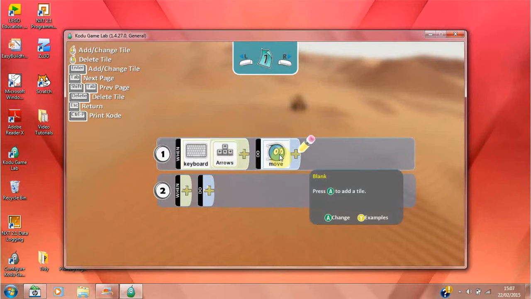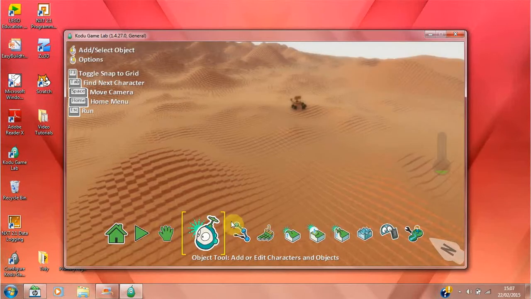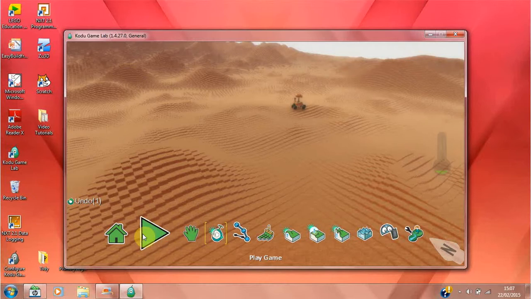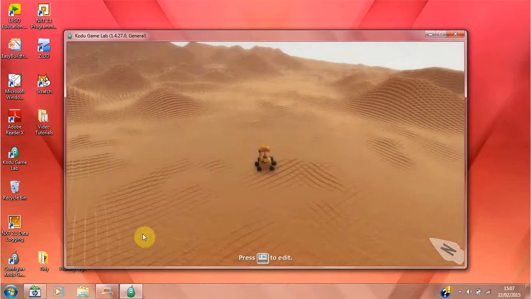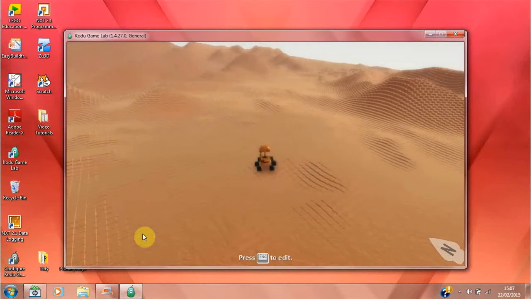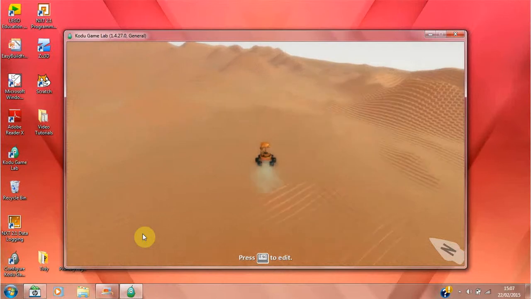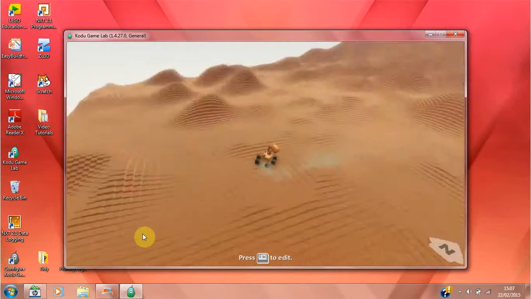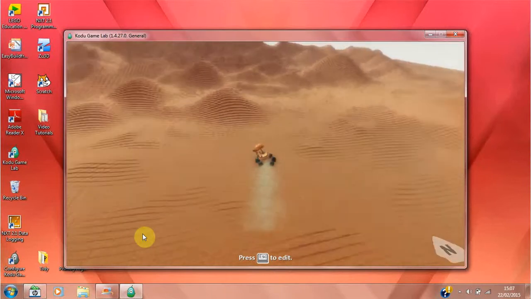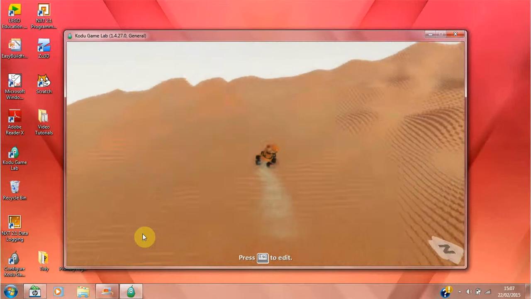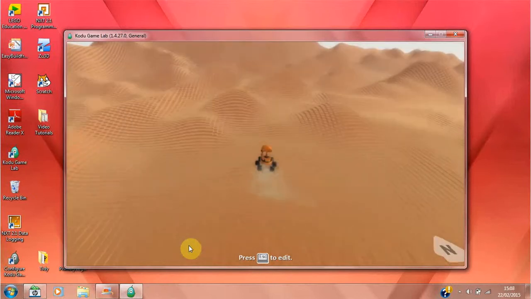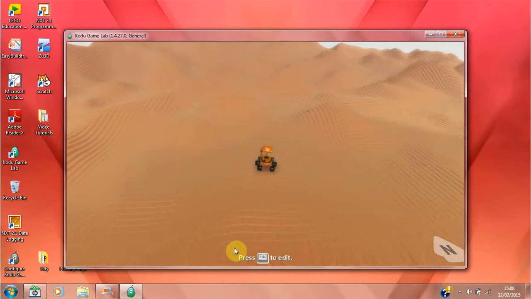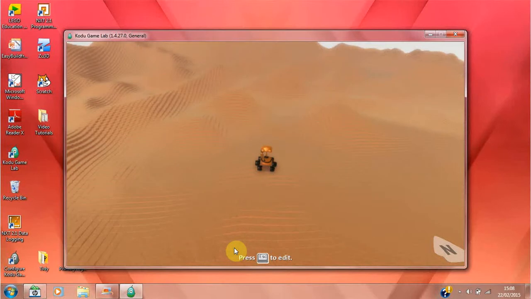So I'm happy with that, so I'm going to test it. So I'm going to press escape to come out of the code, and then I'm going to press this play button here to try out the game. So there's my world, and there's Rover, and as I press the arrow keys, Rover moves around. I think Rover is moving quite fast for exploring space.